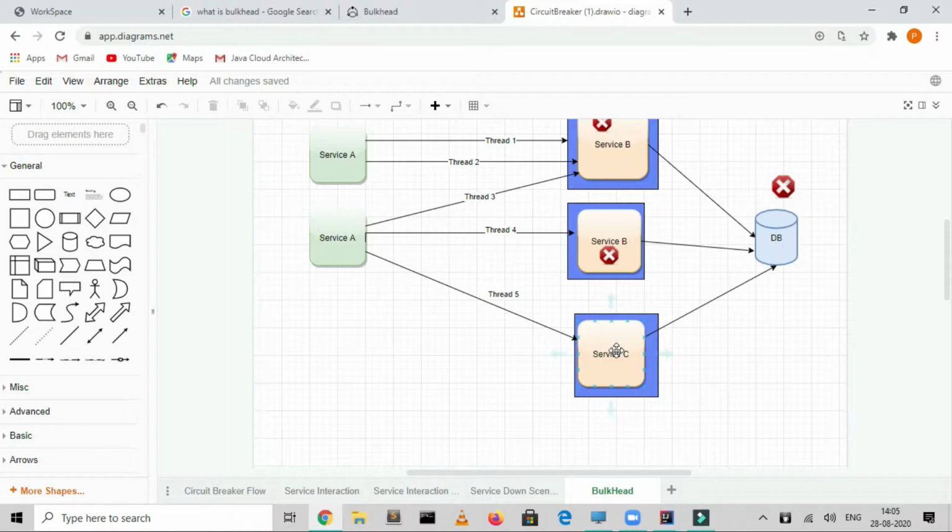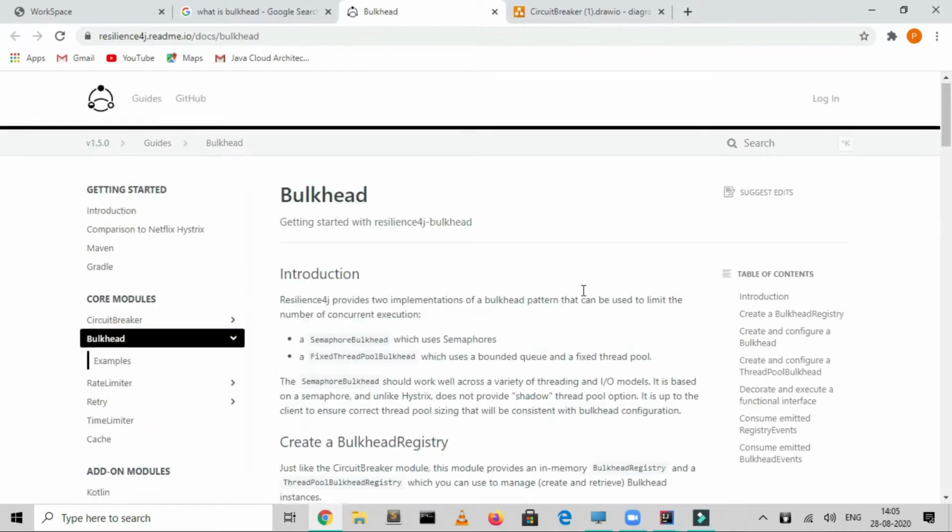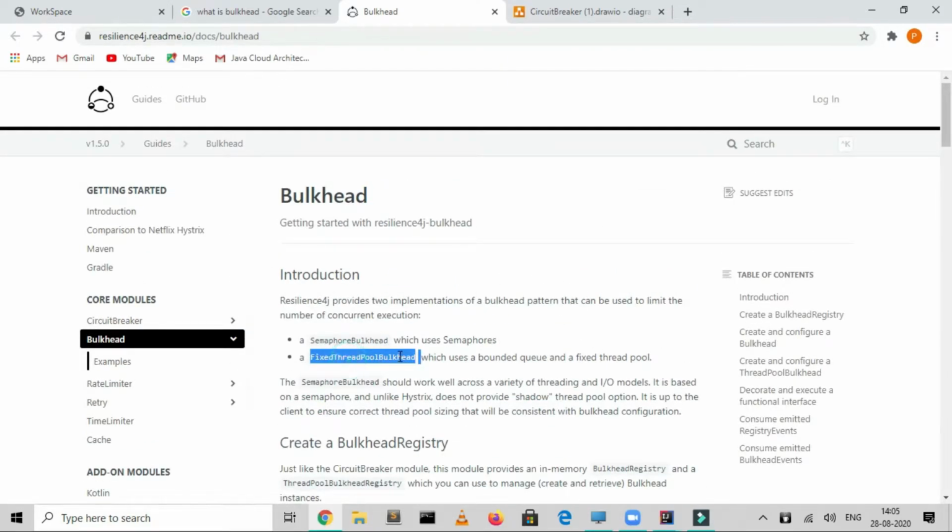In this series we are not looking at Hystrix, but at Resilience4J, which you can think of as a superset of Hystrix. It gives us two implementations of bulkhead: one is a semaphore based bulkhead, and another is a fixed thread pool bulkhead. We're going to see both patterns and how to implement them.